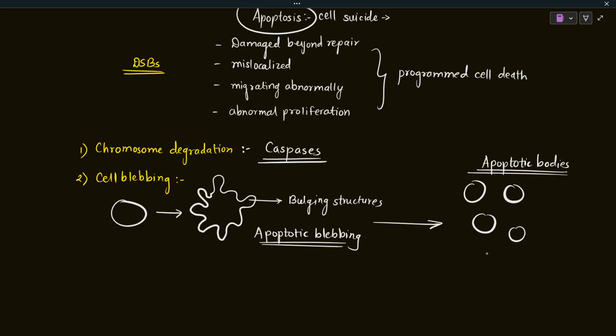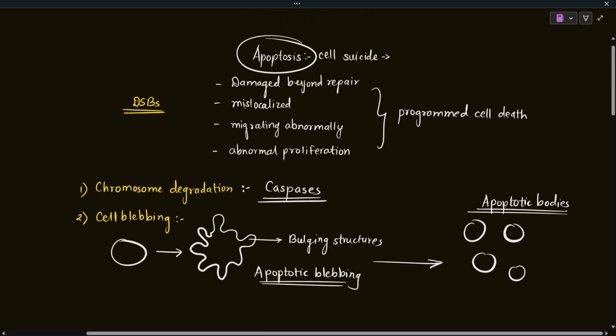So this is a very clean debris management. Whatever cell undergoes the degradation, no subcellular component will be spilled in the surrounding tissue. So this ensures that the surrounding tissue won't undergo inflammation, and this will not elicit any kind of immune response. So that is why apoptosis is a very clean crime. Like the cell undergoes suicide in a very clean manner, and it doesn't induce any kind of inflammation.